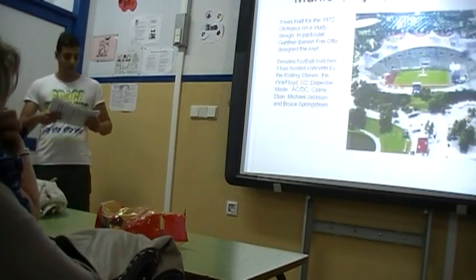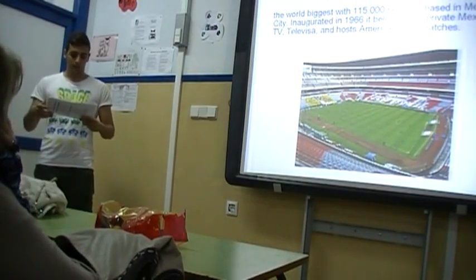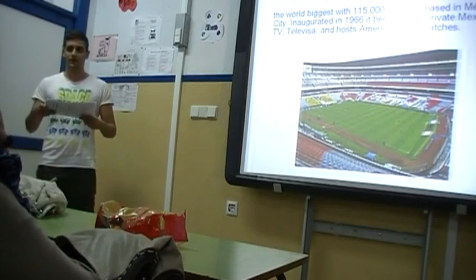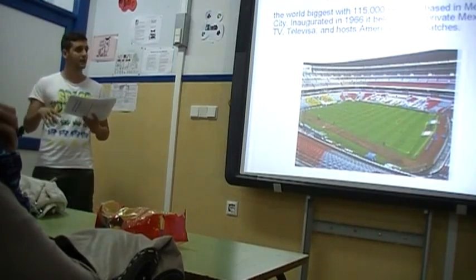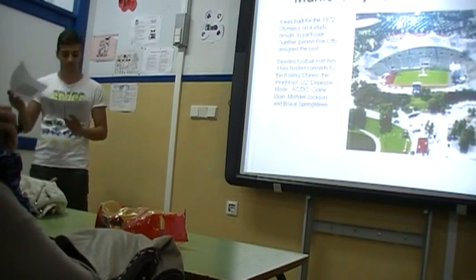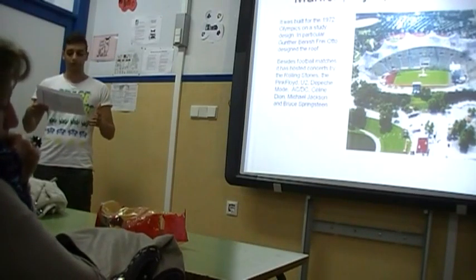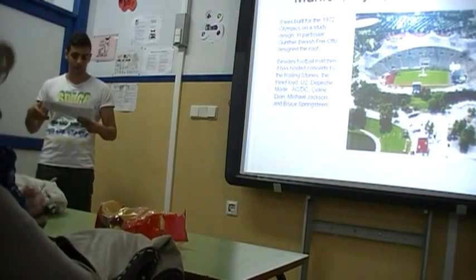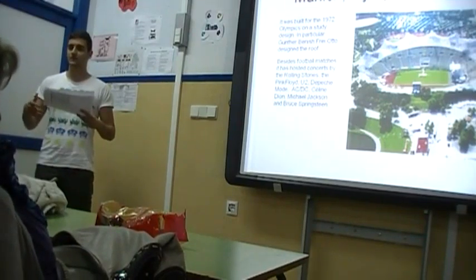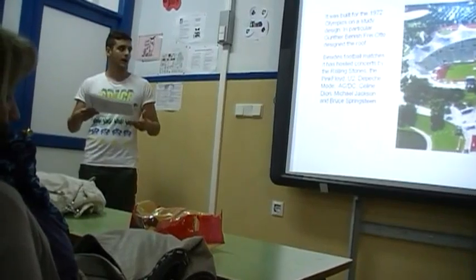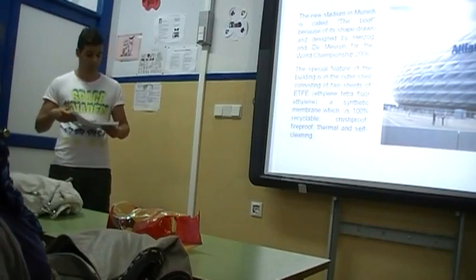Azteca Stadium was the world's biggest, with 150,000 seats. Inaugurated in 1966, it was built by a private television company, and the stadium hosted America Cup matches. The Olympic Stadium in Munich was built for the Olympic Games in 1972. It was designed by Frei Otto, and this stadium hosted concerts by famous singers like the Rolling Stones, Pink Floyd, Depeche Mode, AC/DC, and other singers.